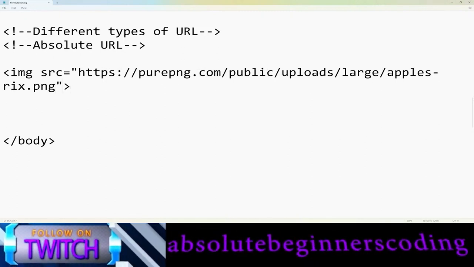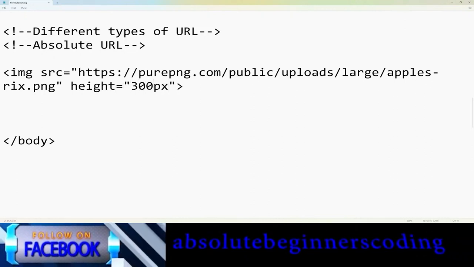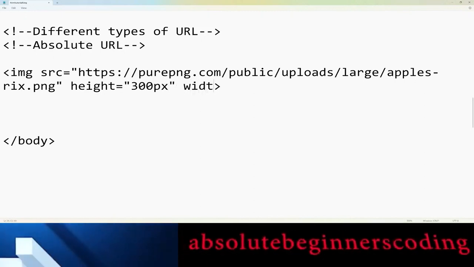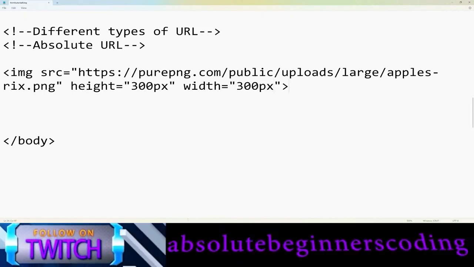So the image might be pretty big. I'm gonna change the height and width to 300 pixels. Okay, so I'm gonna save it.